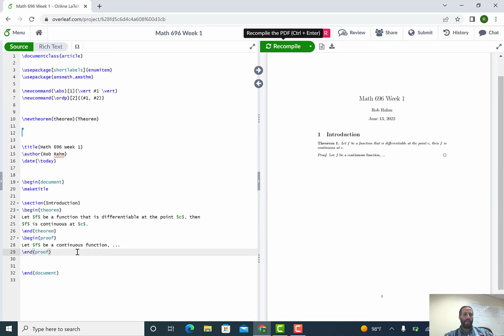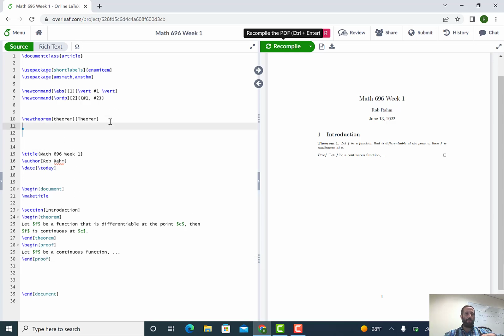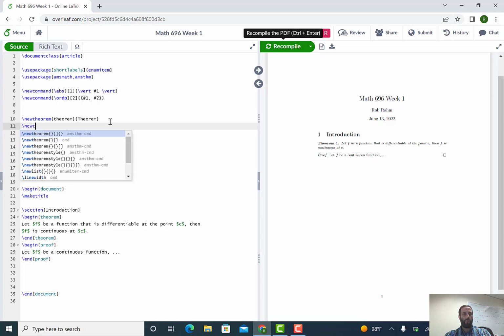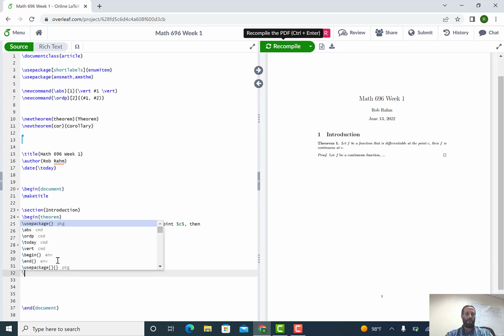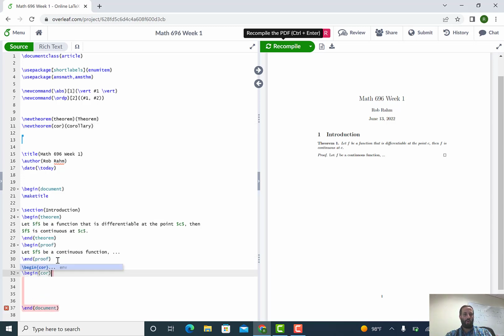And finally, let's say we want to have a corollary, so we can add a different sort of theorem environment. So newtheorem, but it's just cor for corollary. We'll have this, and I'll come down here, begin corollary.